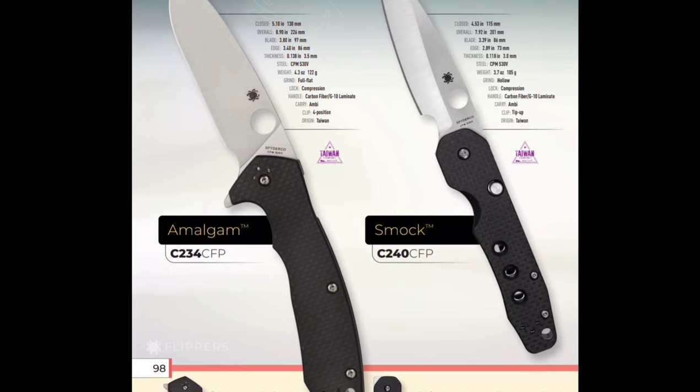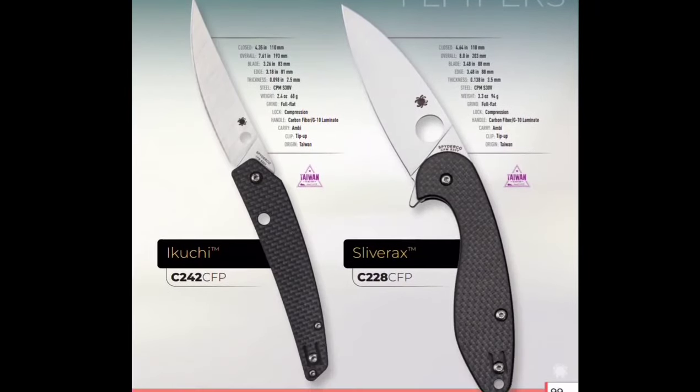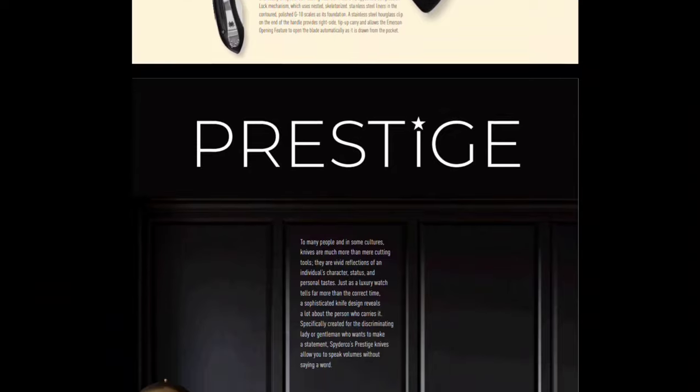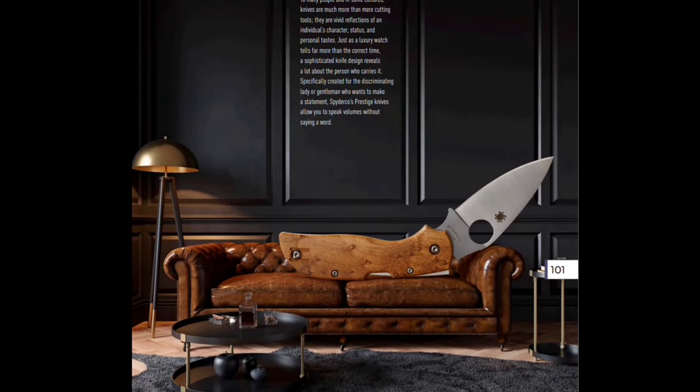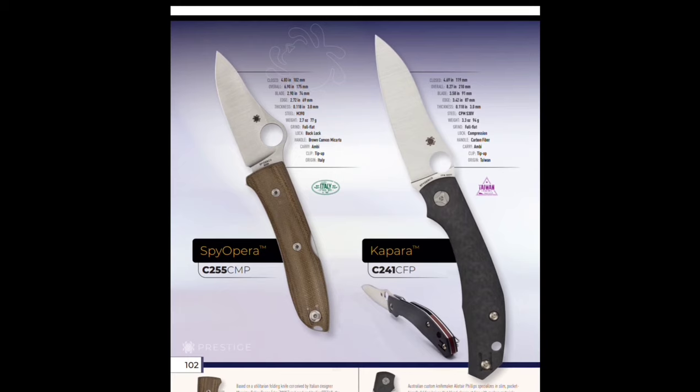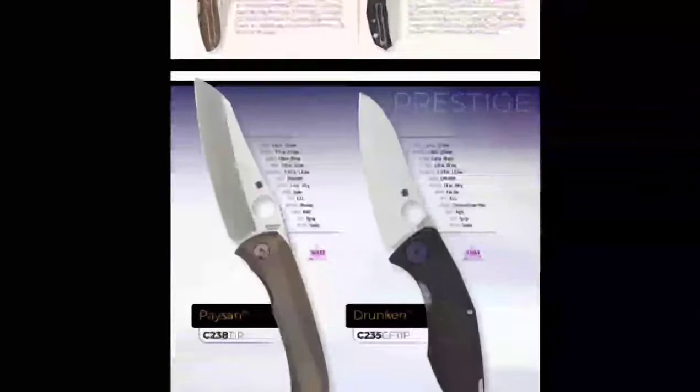Some flippers. The Amalgam — heard good things. The Smock — probably my favorite Spyderco. Silver Axe — ugly as shit. The Akuchi — could be cool, it's nice and tiny. The Tropin — dumb, but cool. The Spy Opera — looks okay. The Kapara was a beast knife guys — it didn't tickle my enthusiast element, but it is so slicey. It kind of reminds me of the Bare Knuckle — like Spyderco's Bare Knuckle — in hand, in the blade shape.